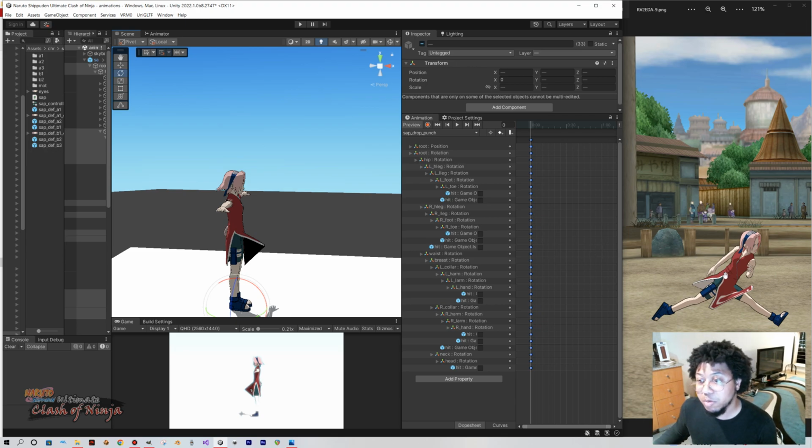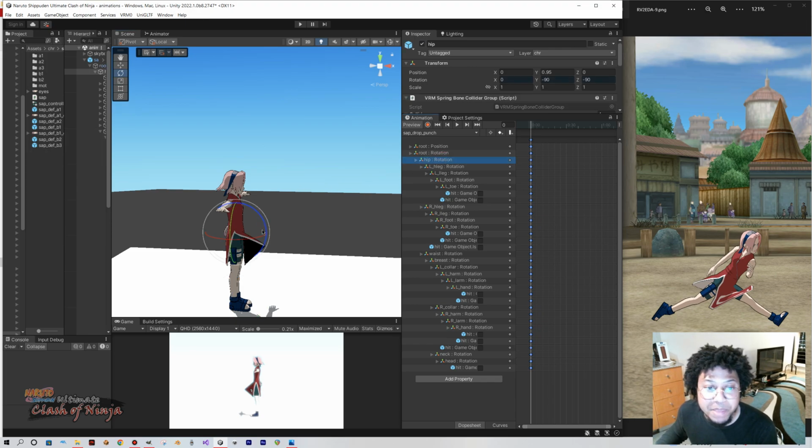So first I need to determine her rotation in space. I can see she's facing a little bit towards me. Don't worry about her dress over here, by the way. I know it looks weird, but it's for in-game. It's going to look like that when we're in this mode. So first we're going to line up the hip, because that's where the base is.